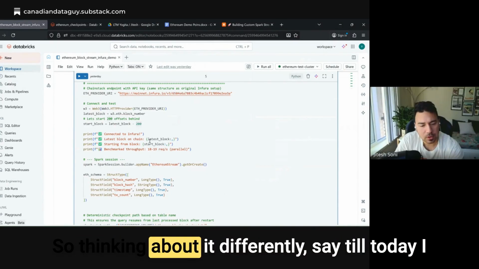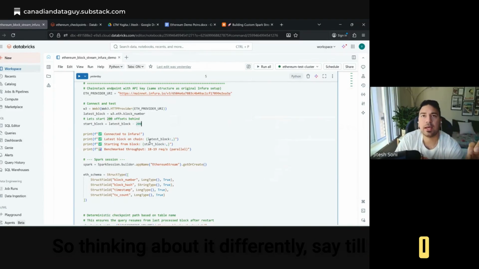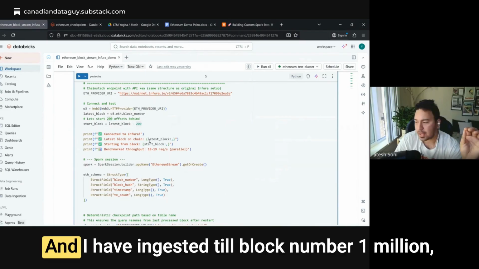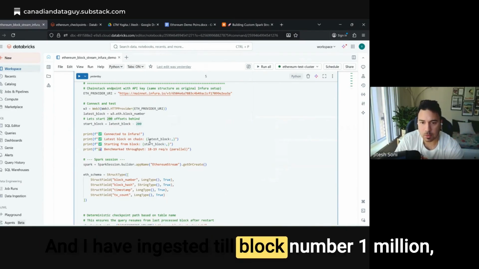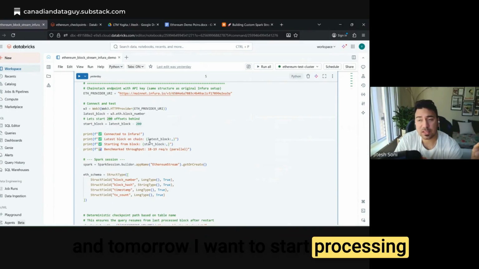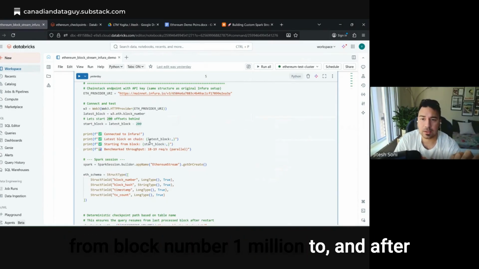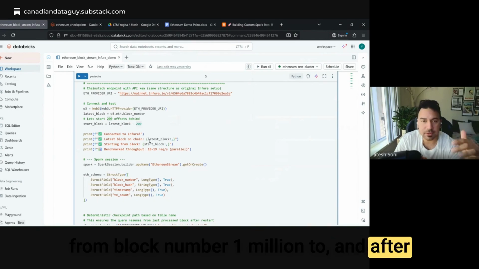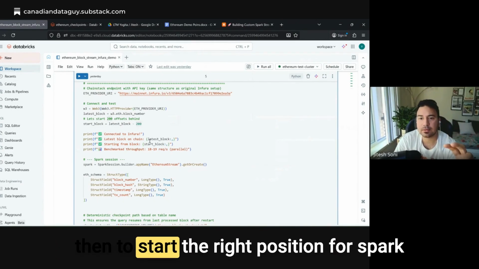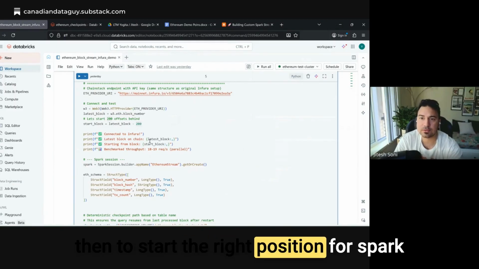So thinking about it differently, say till today, I have been ingesting data using a third party tool, and I have ingested till block number 1 million. And tomorrow I want to start processing from block number 1 million onward, and after that, I want to deprecate my third party tool. Is that the right position for Spark streaming?